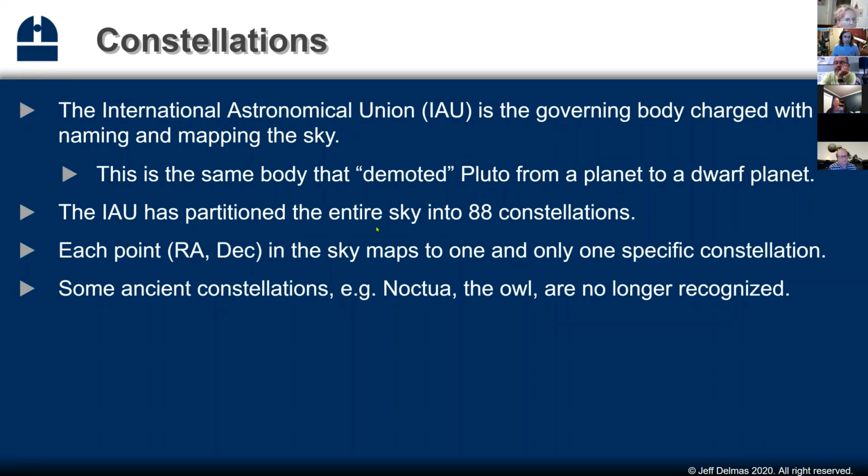And consequently, once the IAU did this, when they standardized the map, some of the ancient constellations are no longer recognized. I'm actually going to skip this. I had some trouble with it, and it wasn't very effective anyway, but it kind of shows some common constellations and then takes you around based on their distances. Constellations may look like a dipper, but when you spin them around or travel around them, they're going to look different.